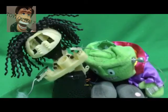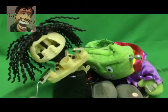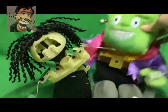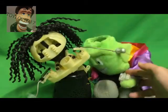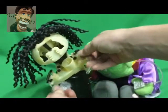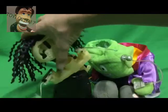That's a learning experience for us all, I guess, even though it cost me $65. I mean, oh well, what do you do? I gotta be honest, I'm really wondering why they made it like this. It doesn't really make sense for an electrocuted Frankenstein just to be holding the plugs. It'd make a lot more sense for them to put them together. So if they were gonna make it, they should at least make them so that the arms are together or whatever, but whatever. And they wasted a lot of money putting everything else in there.